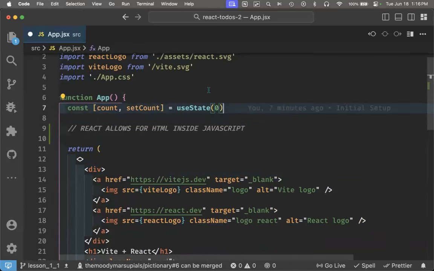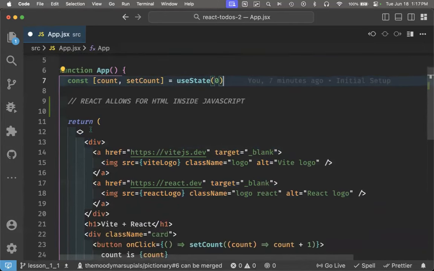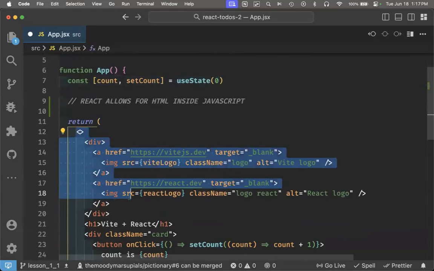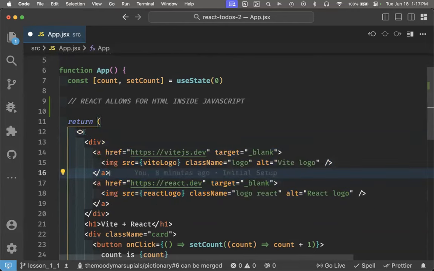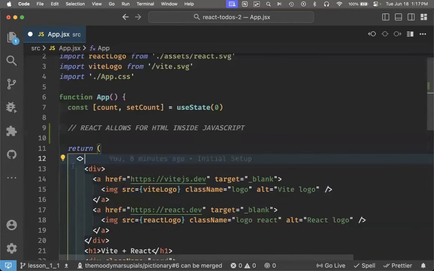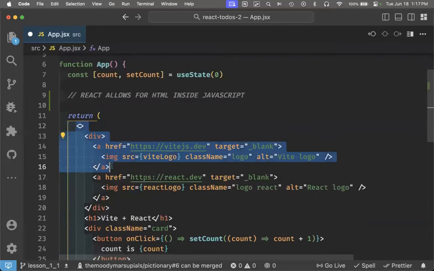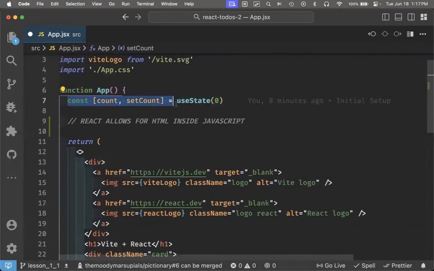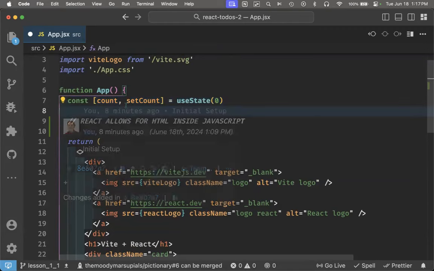And if you remember, I was saying one of the core benefits of React is that it allows you to have some state where the HTML automatically updates when you update the state. And this is part of it, the fact that you can have HTML in your JavaScript. So that's one of the key things: with your HTML and your JavaScript now, you can put JavaScript variables inside your HTML. And so that's part of it. The second part of it is you have to use special variables. And that's what this is.